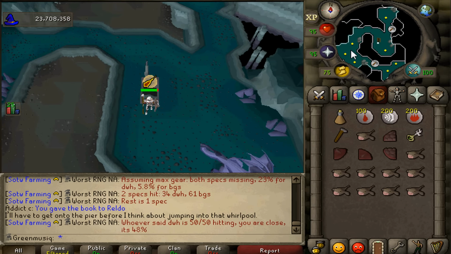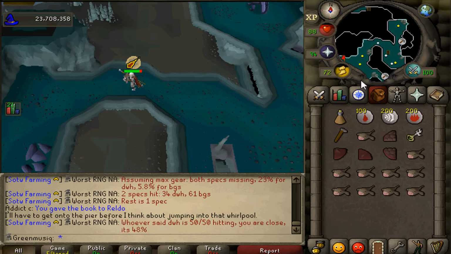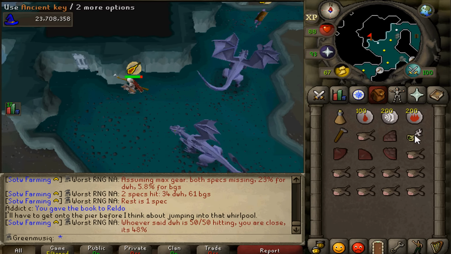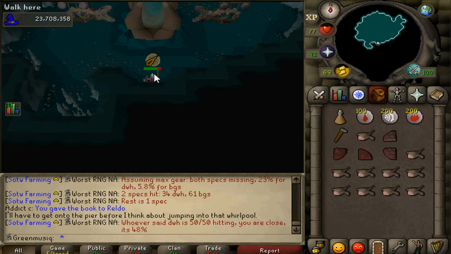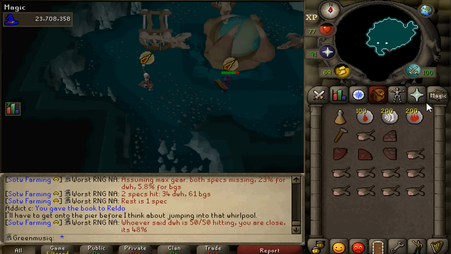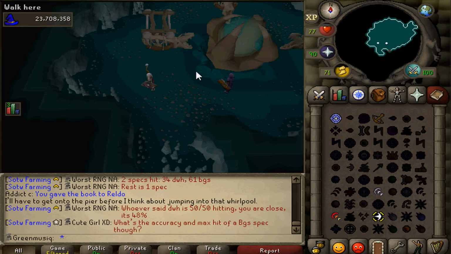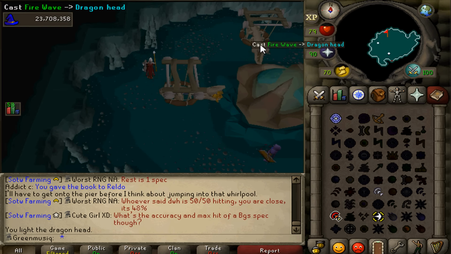Once we're there, go west and just keep going west, and in the northwestern corner you should find a little door sign. Use your ancient key on it to unlock that door and go down. Inside you will find three dragon heads and an orb in the center. Use fire wave on all the three dragon heads to activate the forge or the furnace.